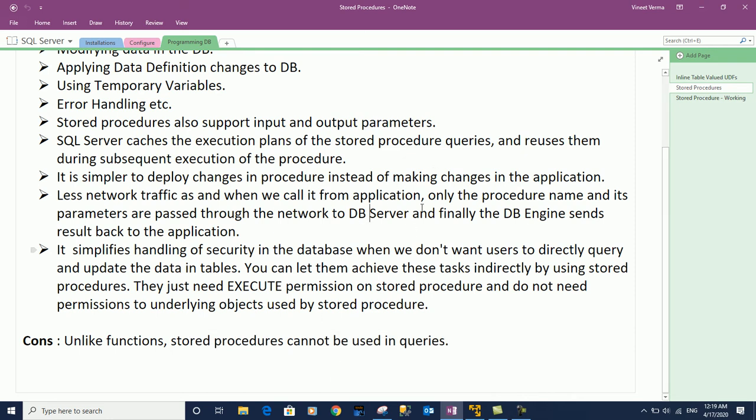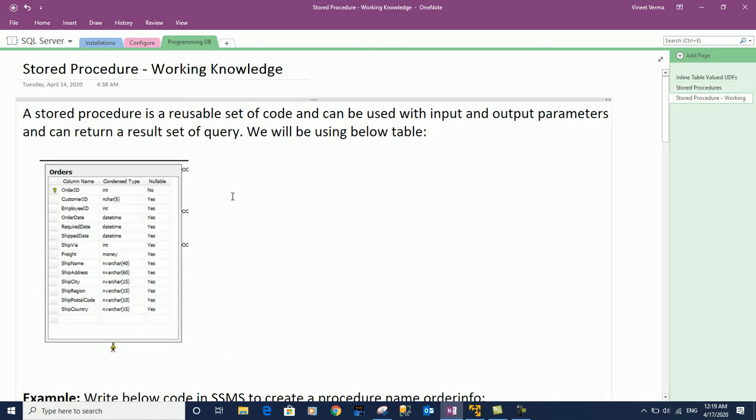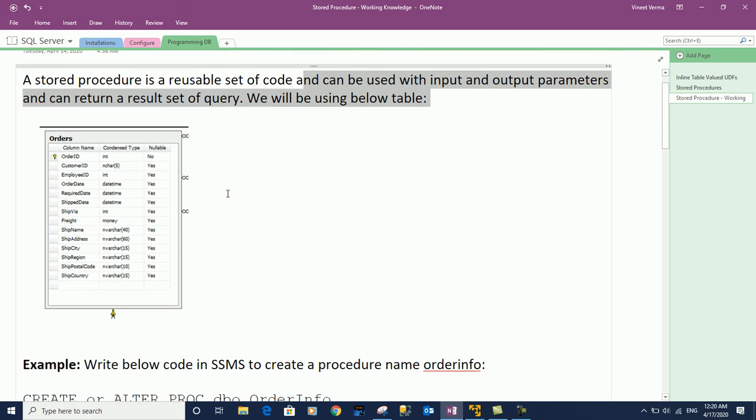Let me move over to the next slide, which provides us the working knowledge of stored procedures. Basically, a stored procedure is a reusable set of code that can be called many times, used with input and output parameters, and can return the result of a query.